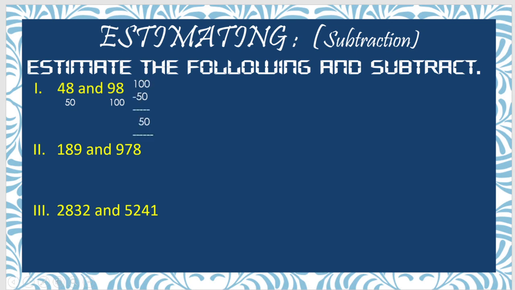Yes, orally. Now with the next bigger number, a 3-digit number. Let's do again a competition, and you have to complete it before I do it. 189 will round off to 200, and 978 to 1000. Again you can do it. Look at this, children. Do you find estimation very difficult? No, it's not difficult, and you can see that you can perform this activity orally. These two numbers can be subtracted, or multiplied, normally.